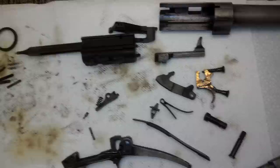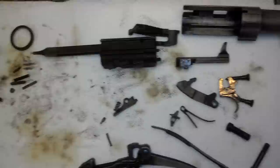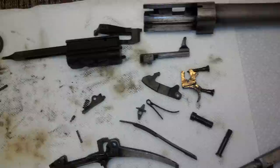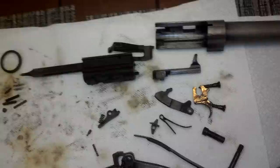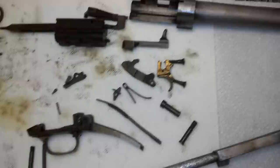I also have some buttstock plates from old muzzle-loading guns that I'm going to try to fit to the sawed-off stock when we do the whippet—that's on order. I need to get a jeweler's file or a jeweler's coping saw to do the brass work for the wrist on this gun. And I've got to order the brass.